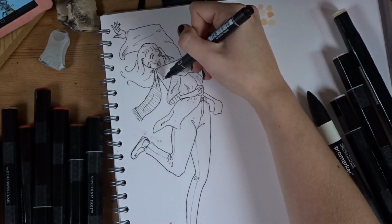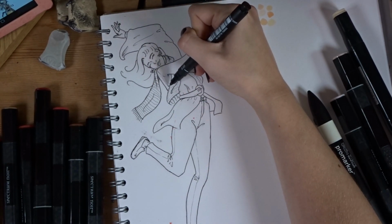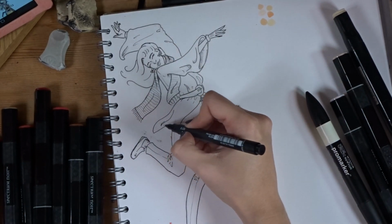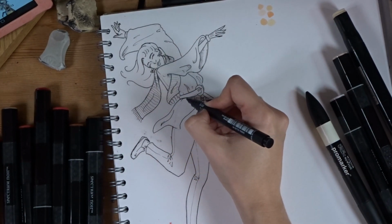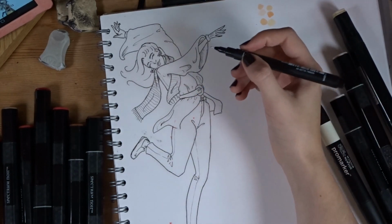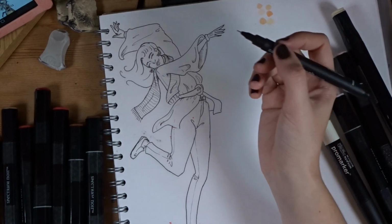This should actually be a little scene here. I don't know why I'm going so anatomically correct for this at all. But sure, why not? We can add our scenes in, that's fine.